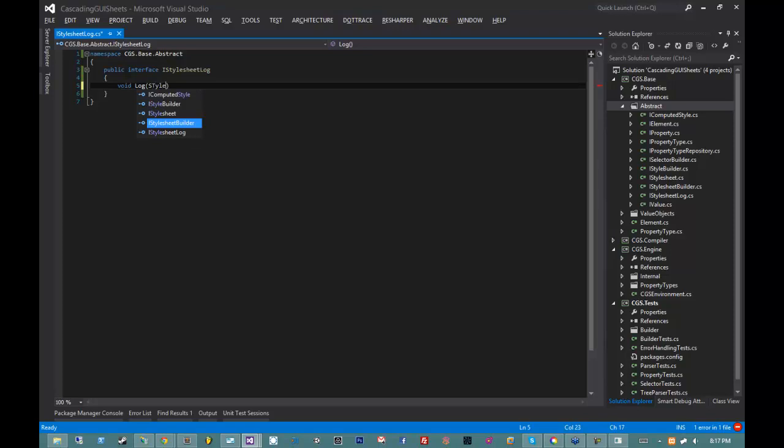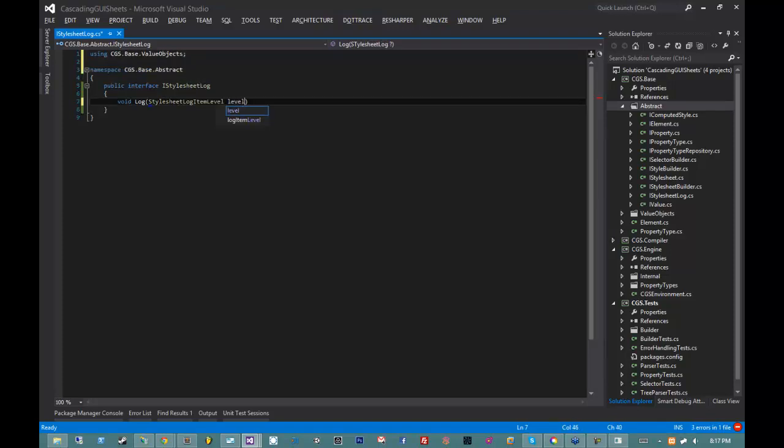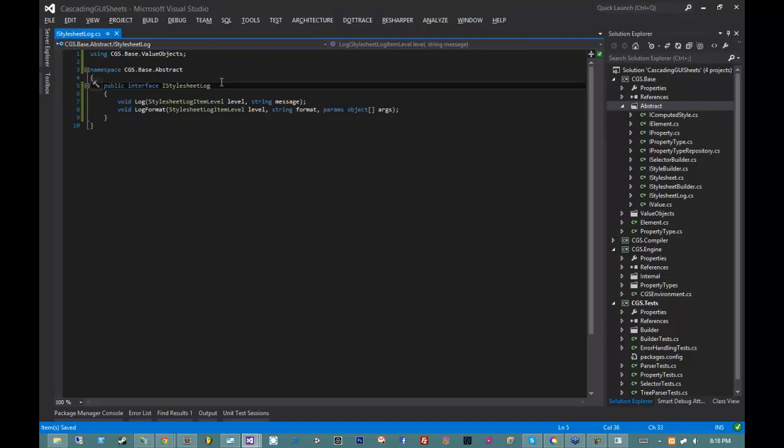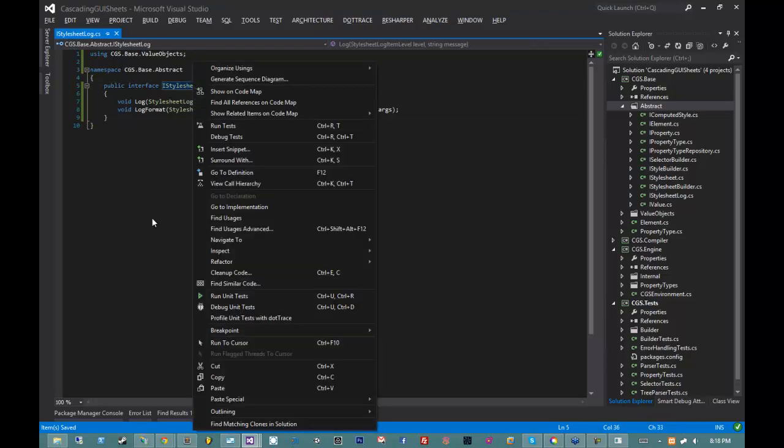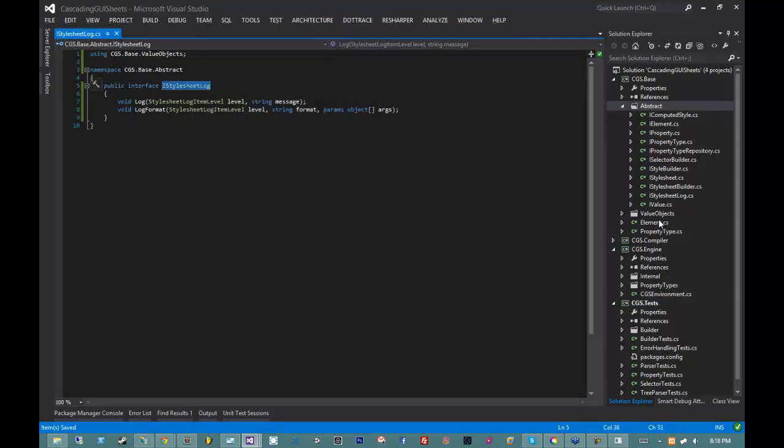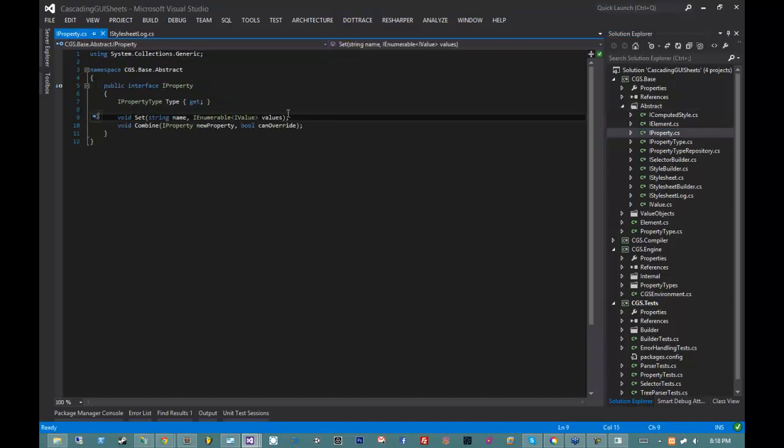I'm going to have a StyleSheetLogItem with level and string message, and it's going to have a LogFormat with level, string format, and params object args. So here's my style sheet log. Now my style sheet log is going to be passed in to my set method on my properties. So if I go into my IProperty, I have a set method. I'm going to pass an IStyleSheetLog into it.